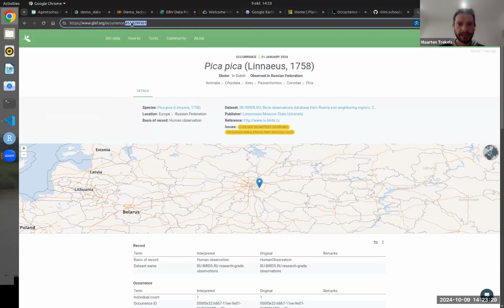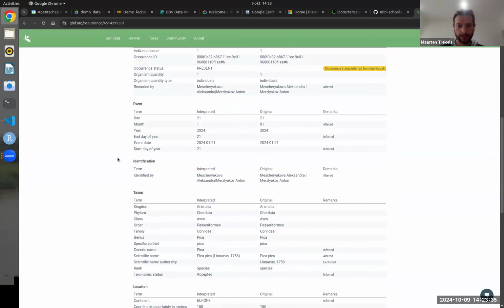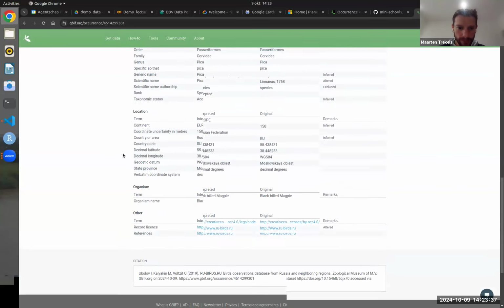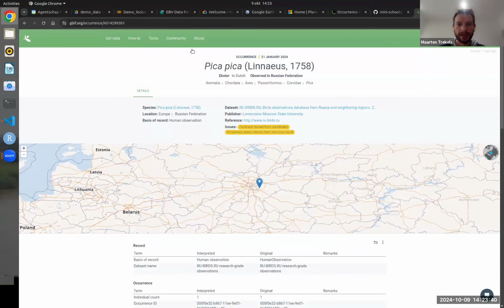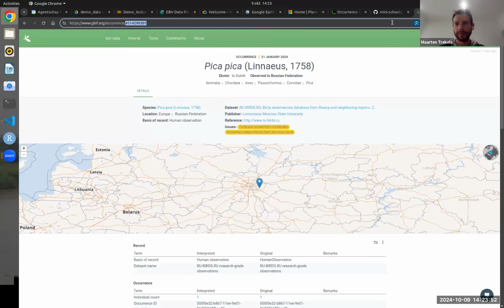It's displayed here in the URL to that occurrence, but you can also find it back in the data itself. In principle, this identifier is the one that is pointing to this occurrence. What happens now if we take this identifier and send it to the API?